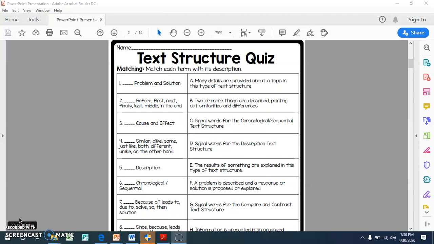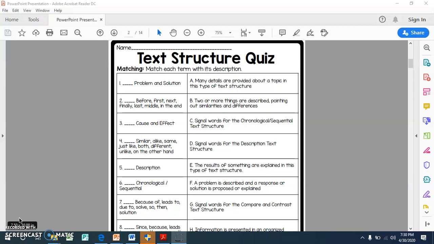We also have compare and contrast as a text structure. When you're thinking about this one, think to yourself, is this piece of writing telling me how things are alike and different? Now, think in your head, which one means alike and which one means different? If we're talking about compare, are we looking at how they're alike or are we looking at how they're different? If you said compare means we're looking at how they're alike, you are correct. And when we contrast, we see the differences.